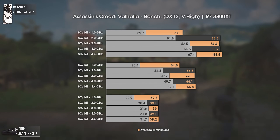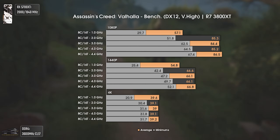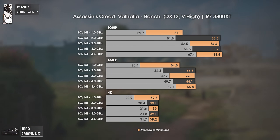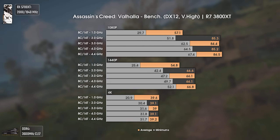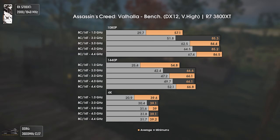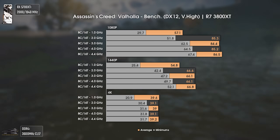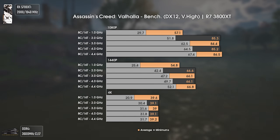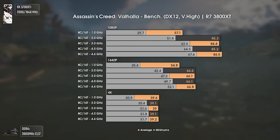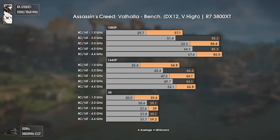Today's first game is Assassin's Creed Valhalla. Take into consideration that the GPU will bottleneck at 1080p very high in early stages, hence the averages being all within the margin of error after 2 GHz. I was surprised that even 2 GHz could bring an average of 85 FPS, which is quite insane in a game like AC Valhalla. As we can see, the more frequency our CPU has, the higher the 1% lows are, meaning the game will be way smoother. This is a good example for people getting low-end CPUs with high-end GPUs, showing that averages alone aren't that important.